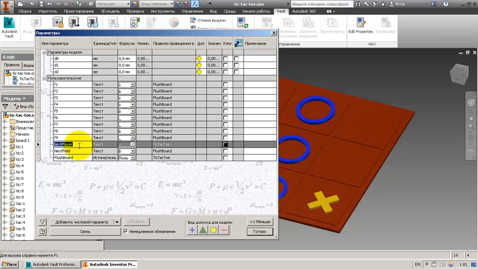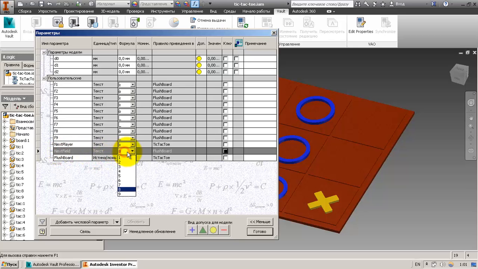So there is a parameter next player. That means whose turn is next. And next field, that means where the next stone should be placed.